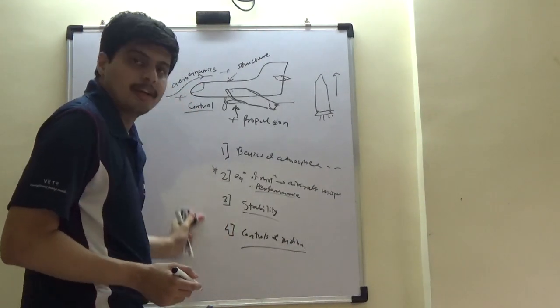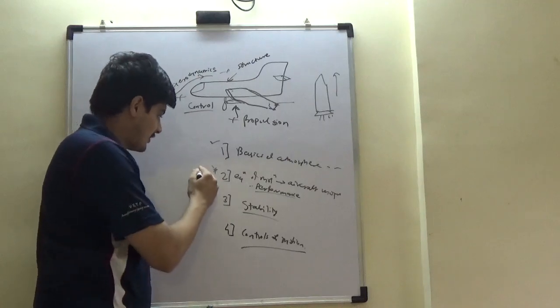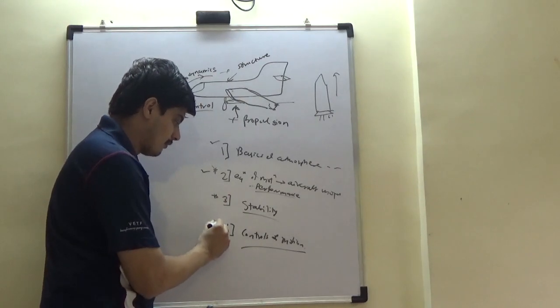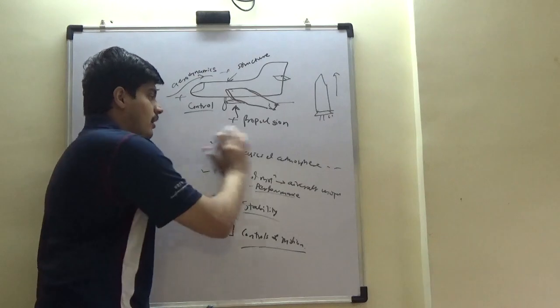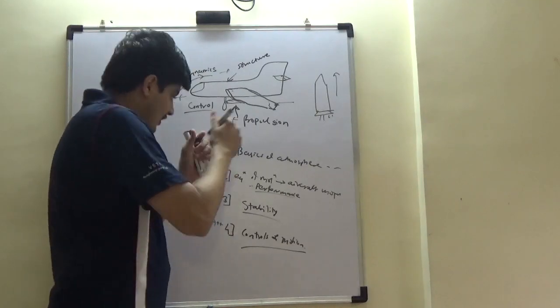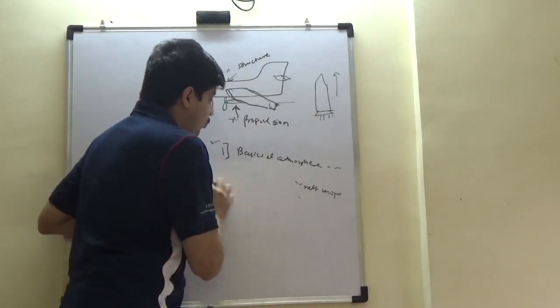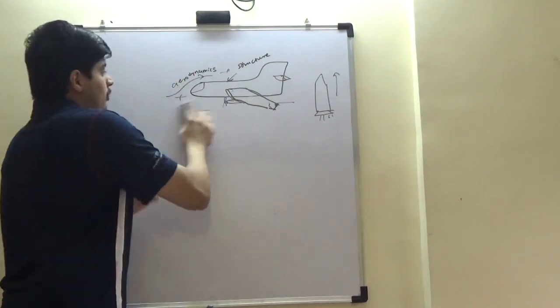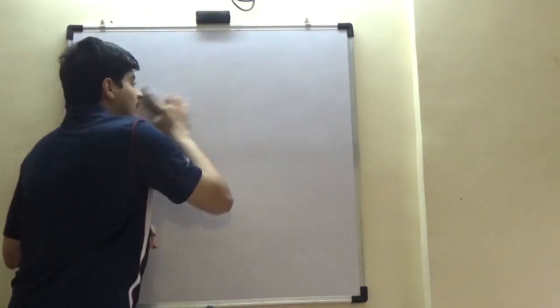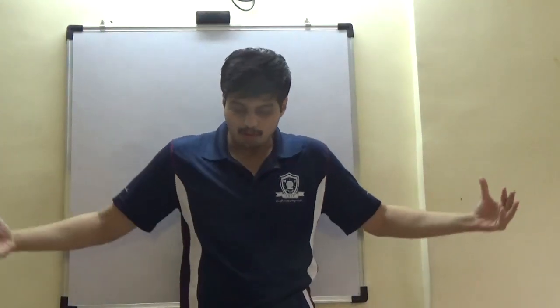The fourth is controls and motion. This talks about, as an aircraft as a whole, what are the different sets of controls applied and how they are used to carry out set of maneuvers. If somebody tells you a 60 second full turn, what does that mean? How are the control surfaces deployed? This entire topic series on aircraft stability and flight mechanics is going to focus on these four. This is by the way a beautiful depiction of how the four things come together. This is the only subject where multidisciplinary science of propulsion, aerodynamics, structures comes together as a technology.